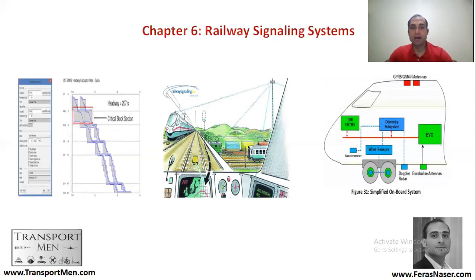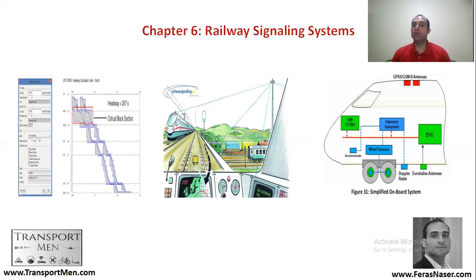Then the second picture shows the European train signaling system, and you can see it is like you are the driver, looking at the railway ahead, and you can see there is a traffic light, and you are communicating with the mast, which is like a telecommunication tower, and the other train is passing by, but also communicating with that mast.